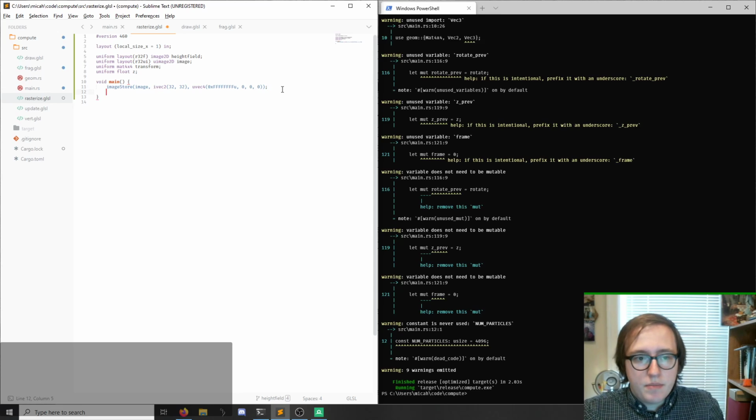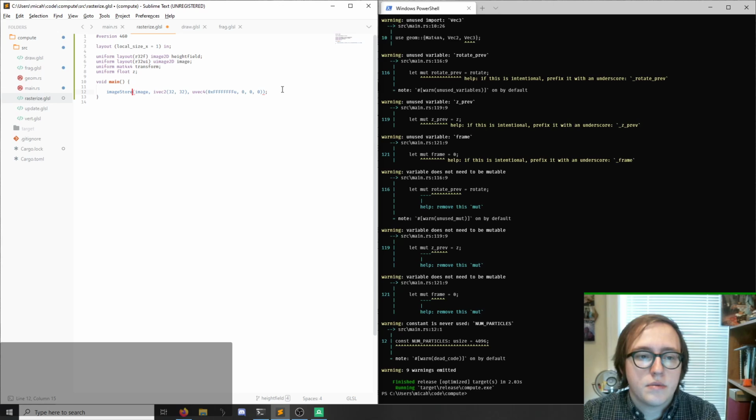Okay, let me just draw it on screen to see that it's working. So I'm going to take the height value and just ignore it and use the x and y values instead.